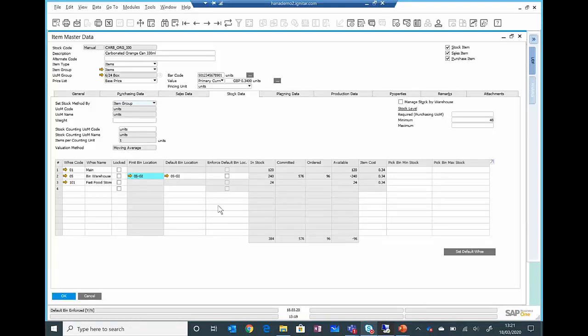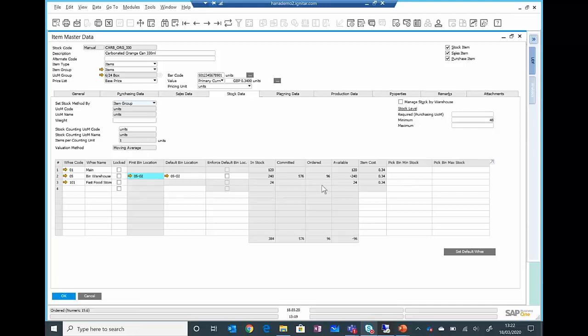Down here in this grid is where I can have an overview of all of my stock holdings. So we can see here that I have a number of different warehouses that I have defined, the main warehouse, the bin warehouse, and the fast food store. And in each of those, I can see what my current stock is, what stock I have committed, so that may be for existing sales orders that we have on the system.